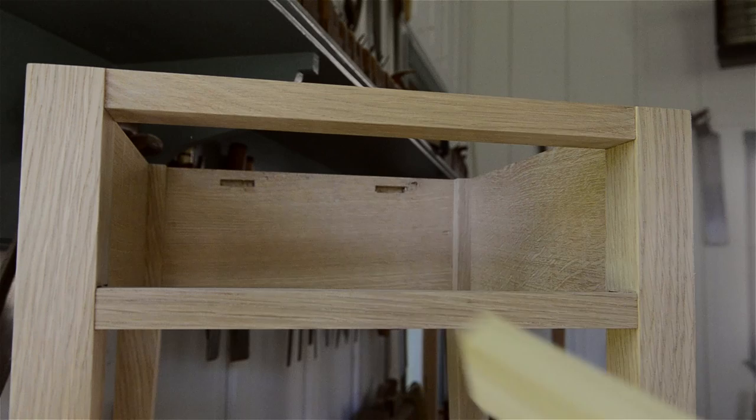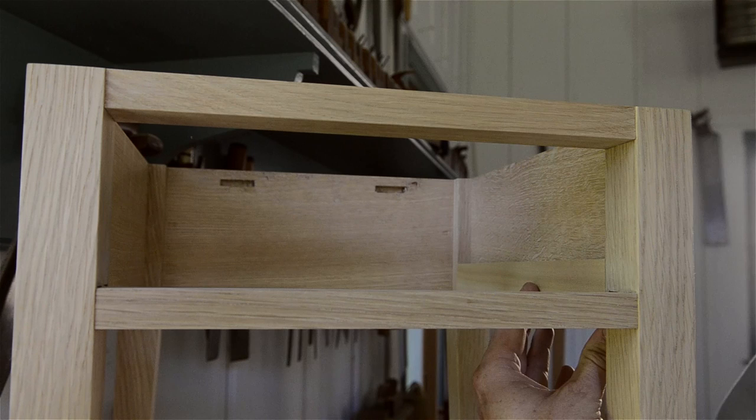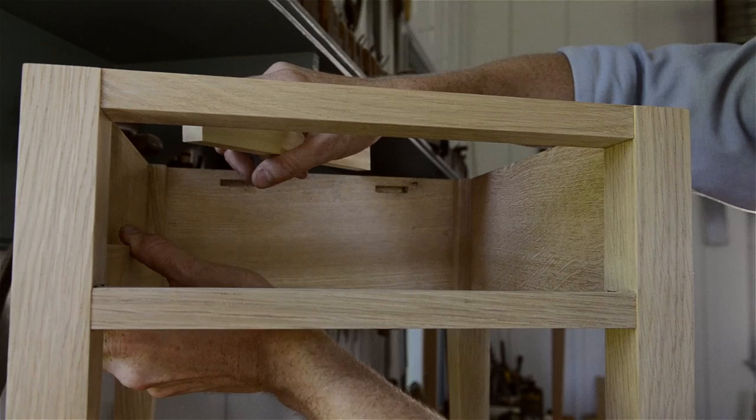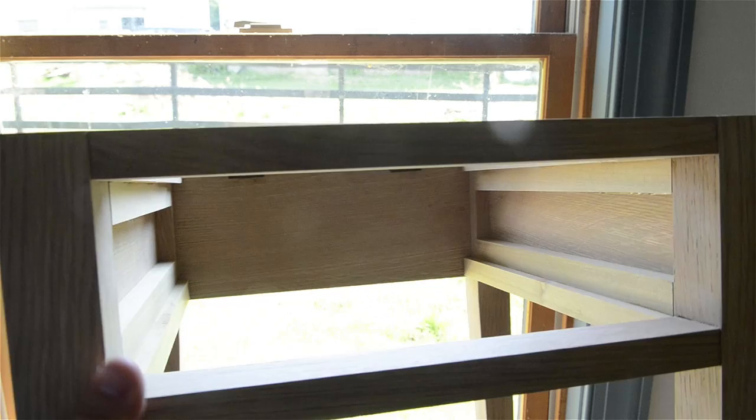After the table is glued up, it's time to make custom spacers — or doublers as some people call them. These spacers are made of secondary wood like poplar or pine, and they're made to be flush with the legs. They can be permanently attached with wood glue — you don't even need screws or nails. The glue is plenty strong. It's just a way to keep the drawers from moving side to side. Take extra caution when gluing and clamping up to make sure they don't shift, because they have a tendency to do that. You can see here after the glue is dried, they're in place.